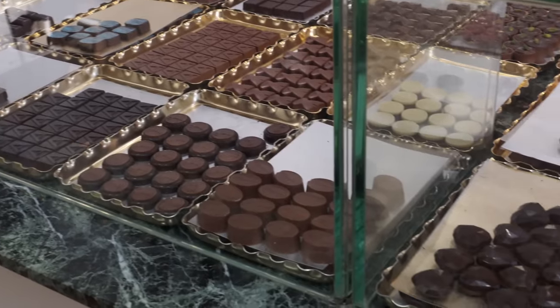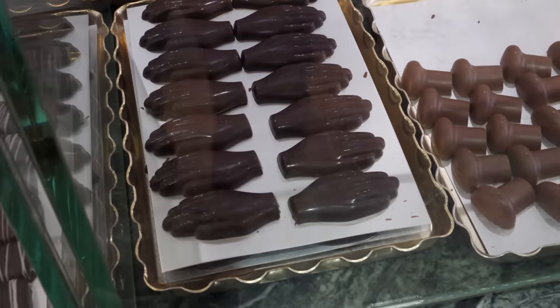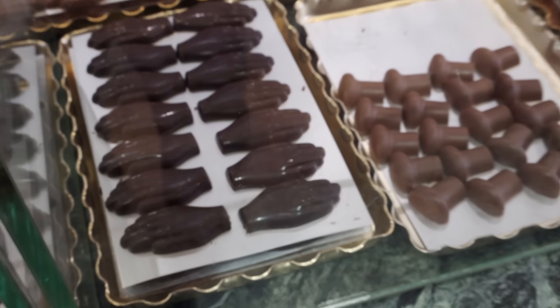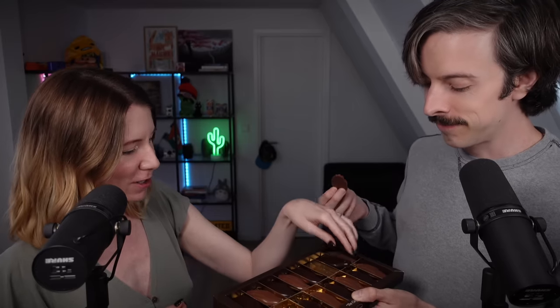This isn't our first time trying Belgian chocolate — we tried a bunch of chocolates in our first Brussels video. But I have to shout out the chocolate shop because she was so nice. So it's milk and dark chocolate, and it says Antwerpse Handjes on it, in case you're not sure what you're eating — as opposed to some other hand-shaped chocolate.